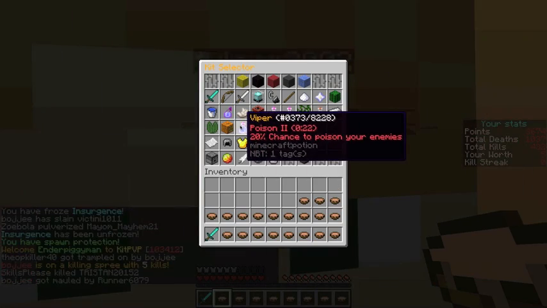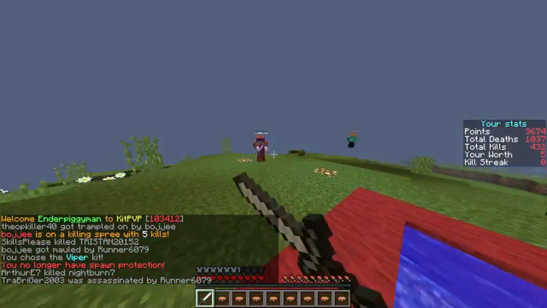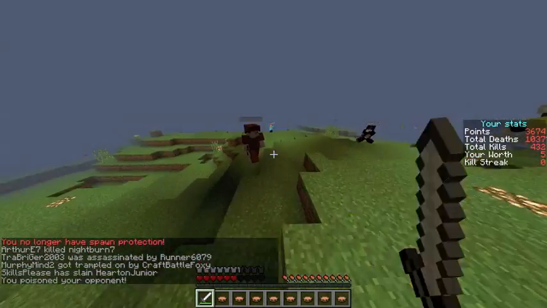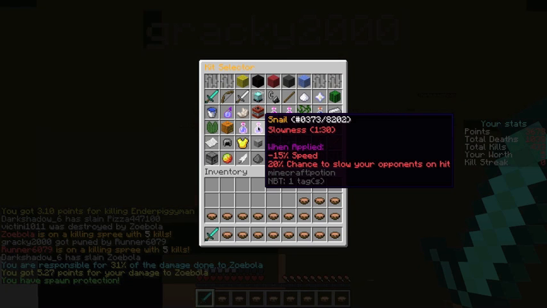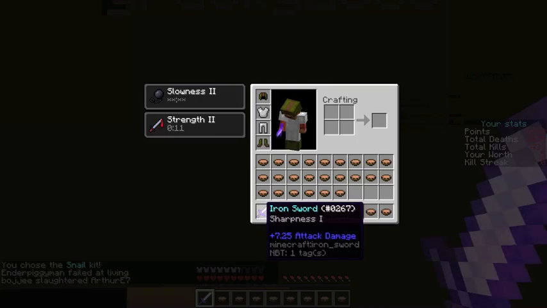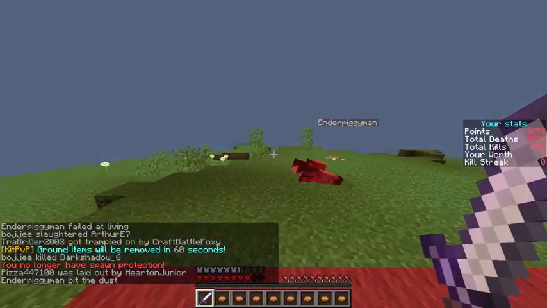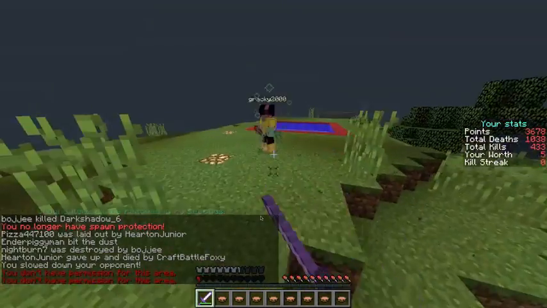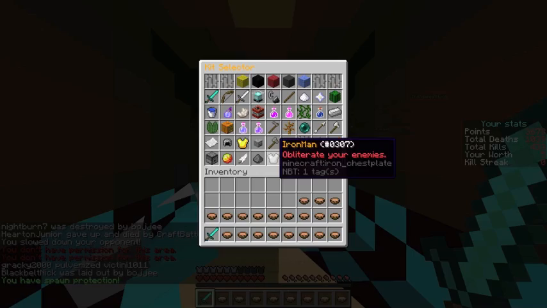Oh, it was missing. Viper, yeah, 20% chance of poisoning enemies. I still say that the fire kit is way better than this one on any day of the week. And I die. Okay. Let's... No. You will not shoot me. You will shoot me! Good job.